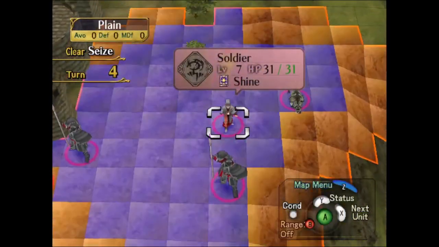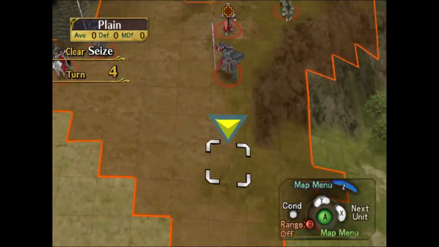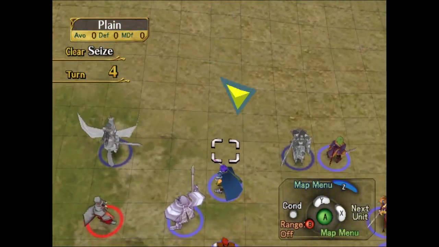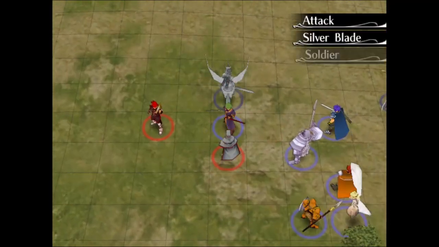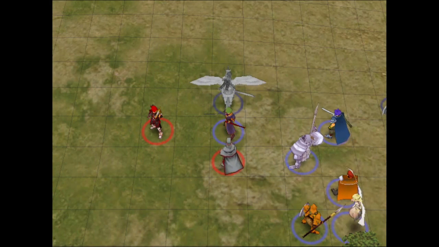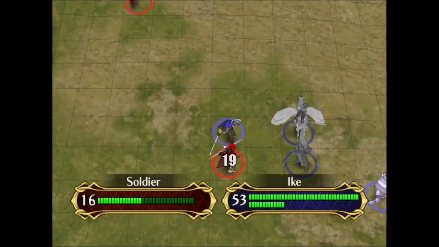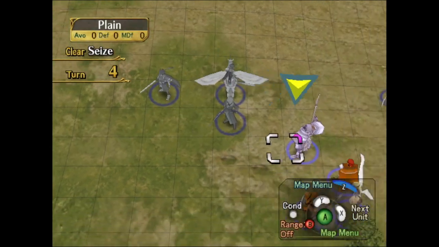Alright, you're going to go right here. So if he moves here, 1, 2, 3, 4, 5, 6, 7, 8. I should be pretty fine. Yeah, so close to a one-shot, and it wasn't. But what can you do? And this is going to be a very clean KO unless somehow Ike decided to miss a 91 hit. That would be incredible.